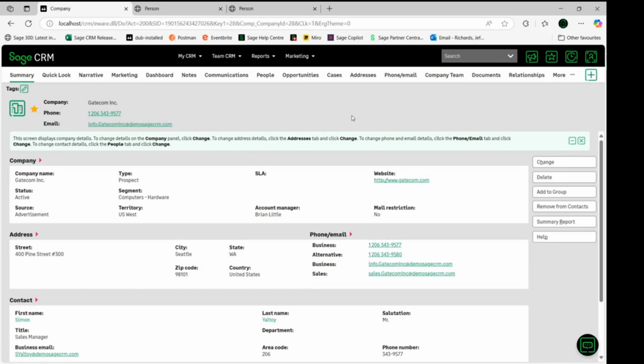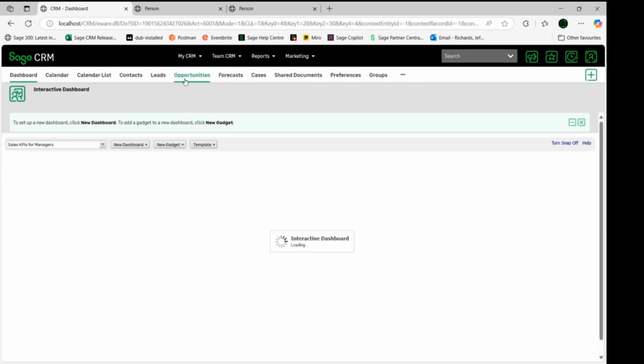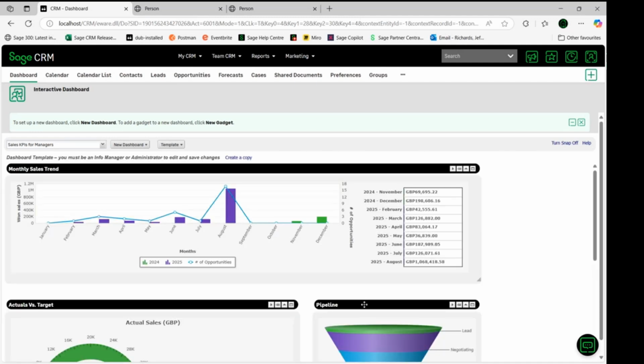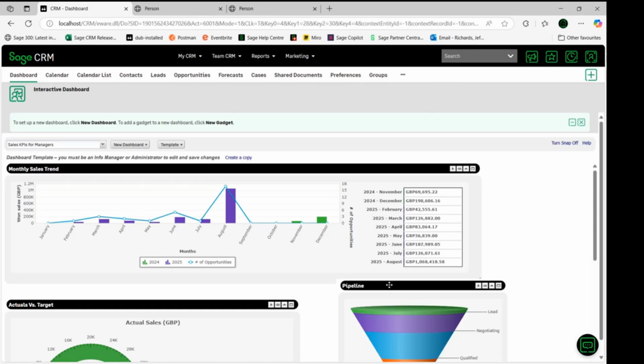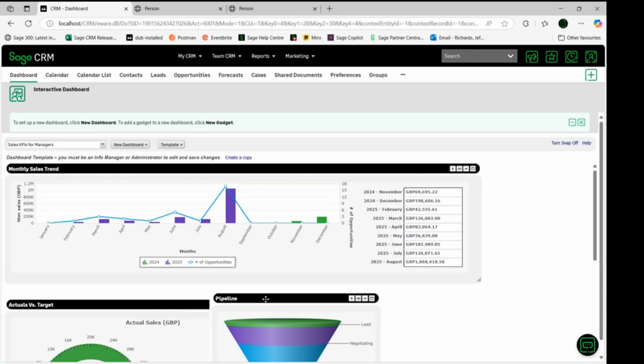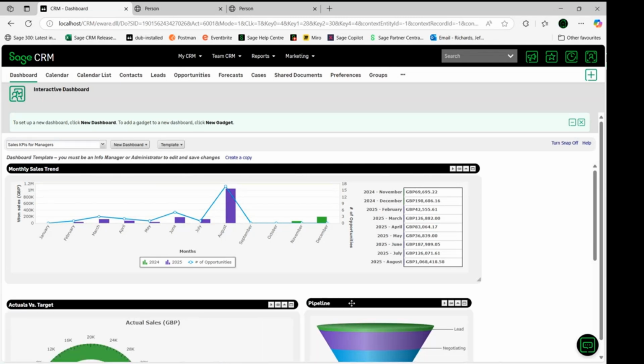Another important change that I could make as well, back inside the area of the dashboard in my dashboard, is that I can start to change any of these gadgets. So I can create a brand new dashboard for myself. I can create new dashboards and add them into structures that I want, or I can rearrange the dashboard for myself in any way that I like, changing the display of the different gadgets.